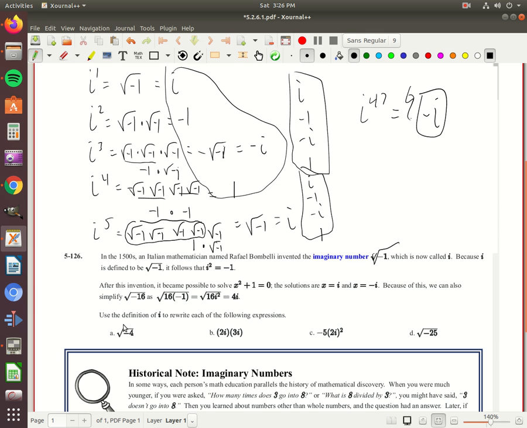So what do we get here? Let's just kind of jump into this. The definition of i and rewrite each of these. Isn't the square root of negative 4 basically the square root of 4 times the square root of negative 1? I think this will make it better. Well, we know the square root of 4 is plus or minus 2, and we know the square root of negative 1 is i. So there's our answer right there. Let's simplify this. 2 times 3 equals 6. i times i is i squared. I know that i squared equals negative 1, so I'm going to get a negative 6.